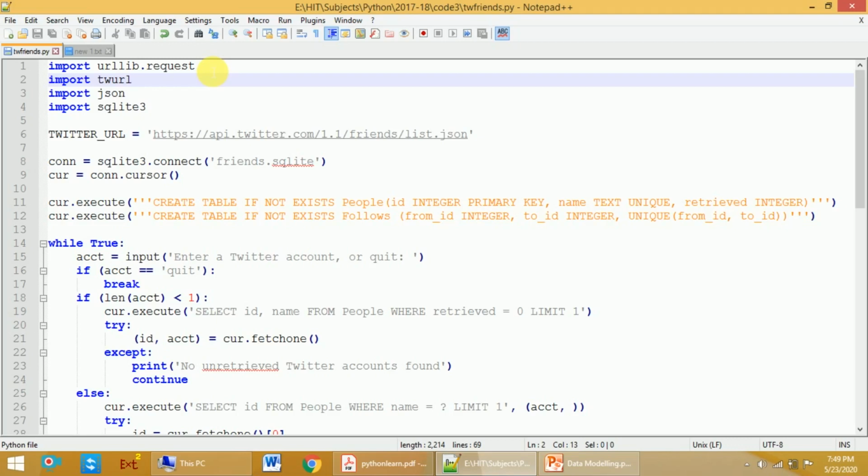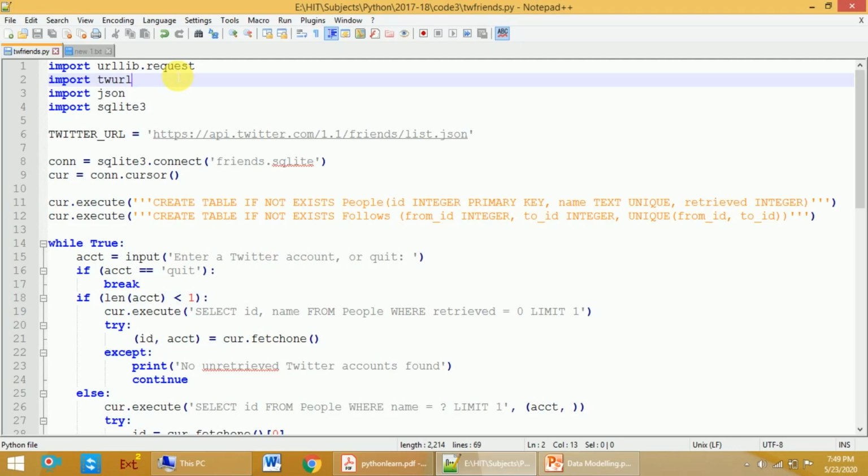We need to pass a URL to this, and then it will give you the content of that web page. We need the friends information in this case. The standard URL for extracting the friends information is this one. If you pass this standard URL directly to urllib.request, you will end up with unauthorized access or authentication failed.